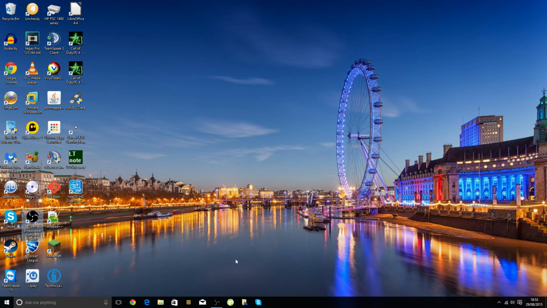So I'll meet you when the computer's shut down, and I'll be using my phone. Sorry, I haven't got a better camera for that. Okay, so now we have shut the computer down. The first thing is to turn your computer on and press the BIOS key that your computer uses. So mine's delete, so I power the computer on, and then mash delete while the computer's posting. There you go. And now it should go straight into the BIOS screen.